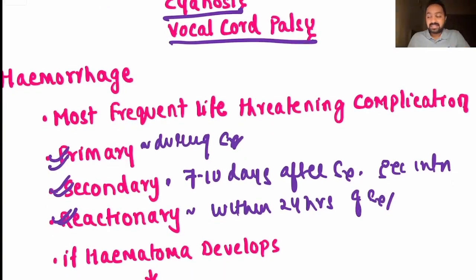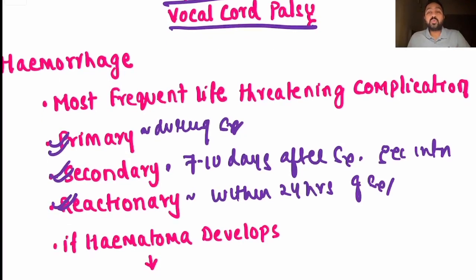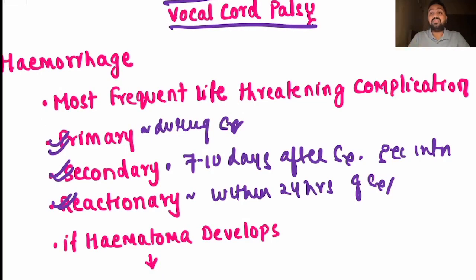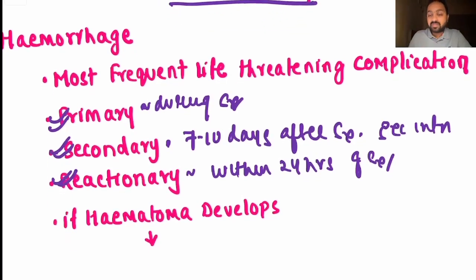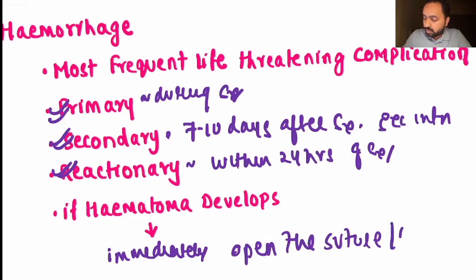Now another important clinical scenario that is asked from the complications of thyroidectomy is: what will you do if a hematoma develops during your evening rounds? The questions are framed like you are a resident on the evening round attending a post-thyroidectomy patient, and you find that a hematoma has developed around the suture site. So please remember that you will immediately open the suture or clips, right? So this is your first immediate step on seeing the hematoma, and then obviously you would ask for help from your senior postgraduate trainees and your senior resident doctors.